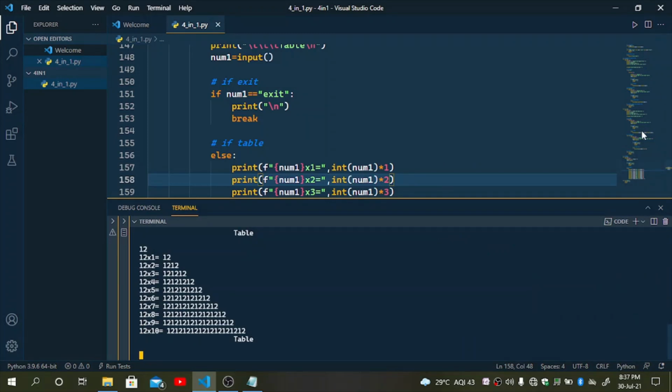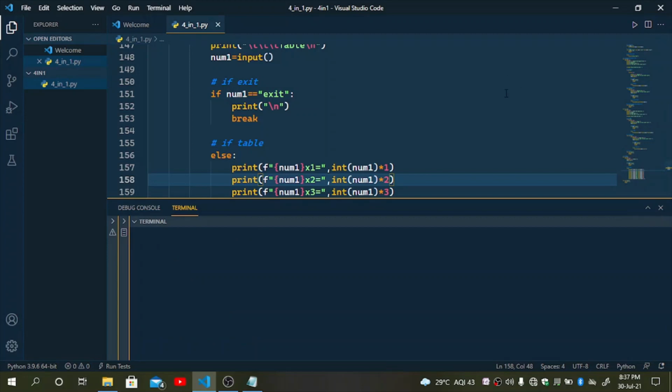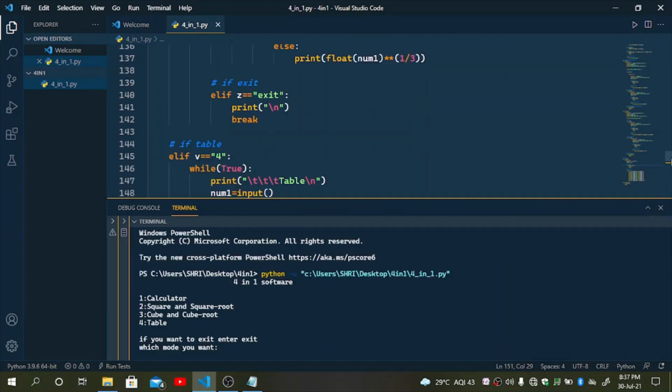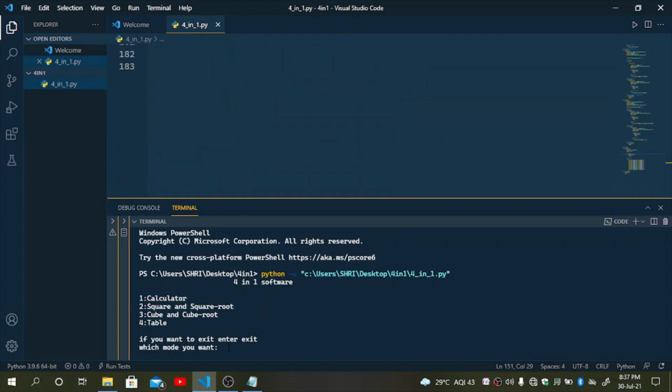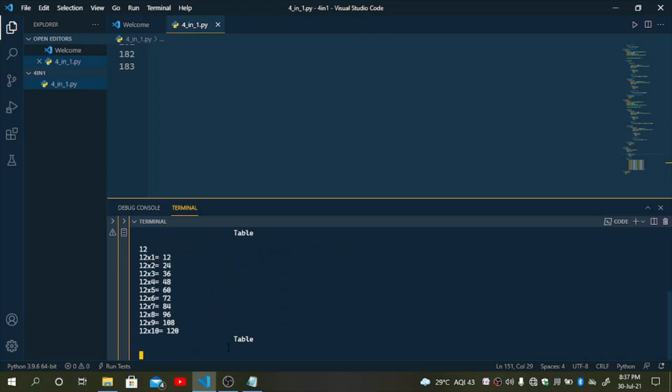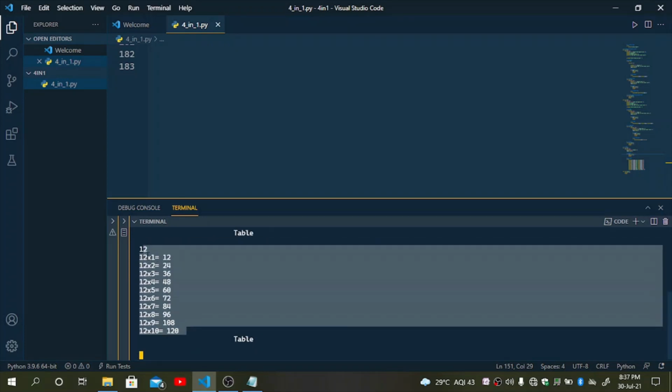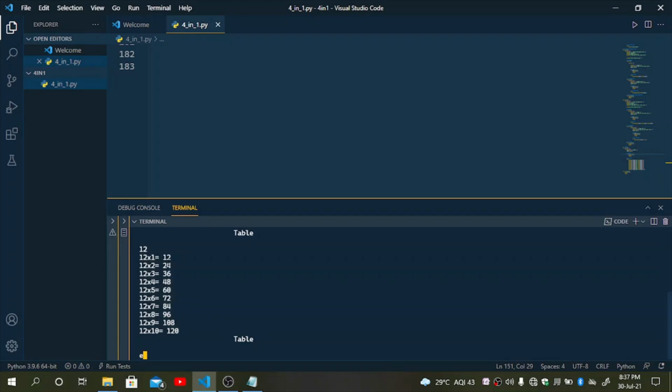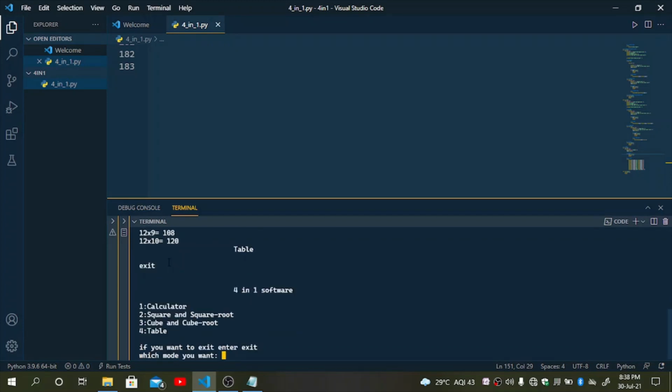So let's delete this terminal. Okay, here it is asking which one. You can see now it's showing correct. And if I want to exit it, I can exit.